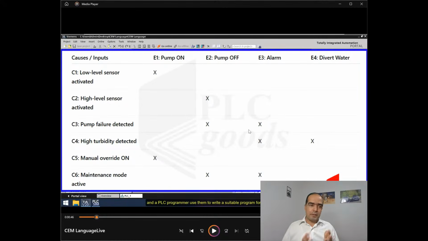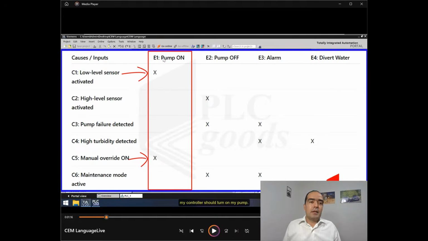For example, in this table that you see, causes are on the left side and effects are at the top of the table. And in the center, you can see what your PLC should do for the process. For example, when a pump should be on for a virtual process.